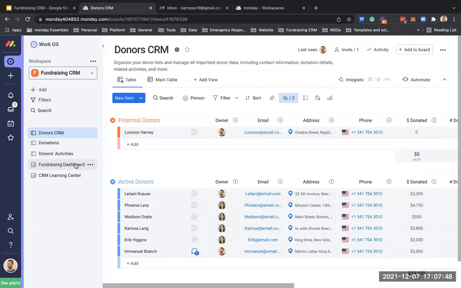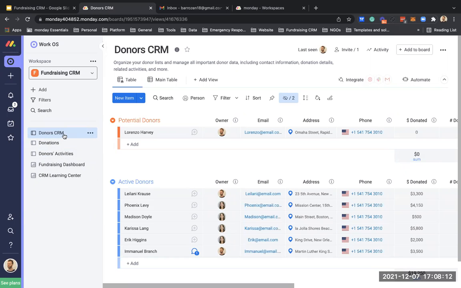We're going to start with a high-level view of this solution, and then we're going to show a live example of how we can use it in our day-to-day fundraising efforts and working with donors. When you download this solution to your account, 3 boards and 2 dashboards will be added to your account.